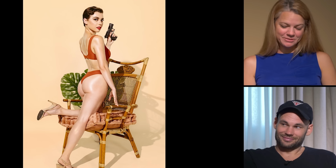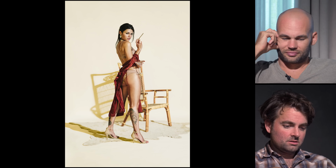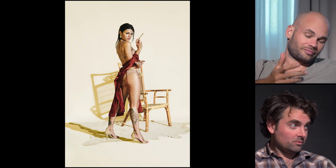Oh, yeah. I love this one. Oh, really? Yeah, I mean, maybe I'm not all about her ass, but I like the colors, and I think she's beautiful. Oh, I was thinking there might have been another image of this set. Maybe that was the third image that you saw months ago. I don't know.